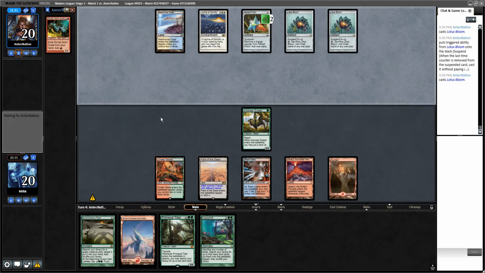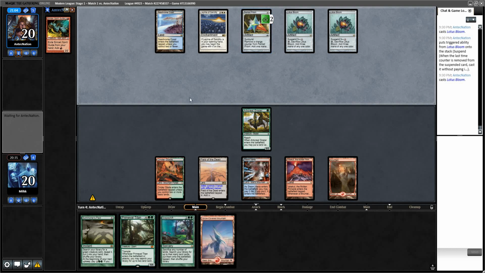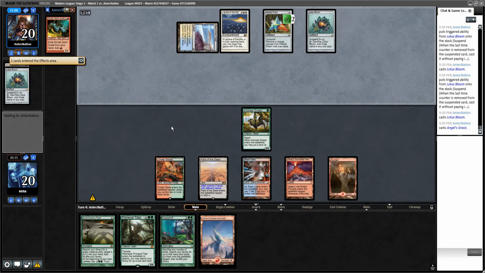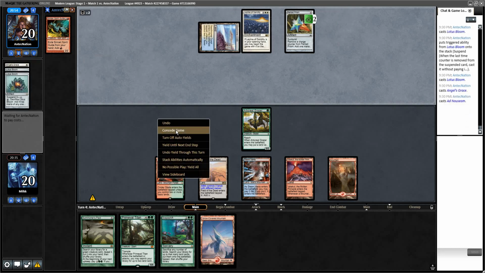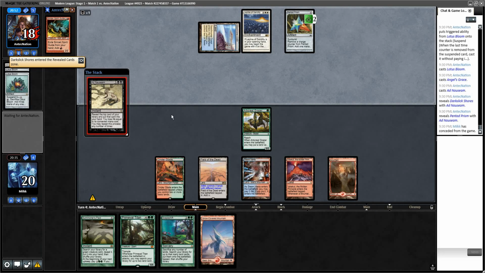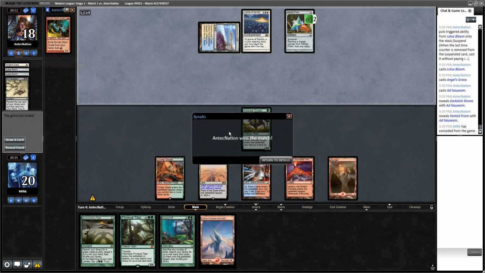Okay, he's got a ton of mana. We only ramped once and haven't done anything. That was our turn 4. We just aren't even playing spells, so yeah, looking really bad. Angel's Grace, Ad Nas, then I'll just concede. Alright, GG's, quick round 1, and 0-1, I'll see you in round 2.